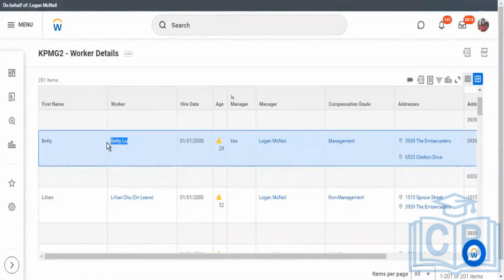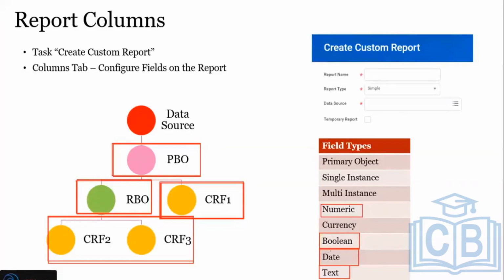Betty Liu is a manager who in turn is reporting to me. Lillian Chu, she is not a manager.